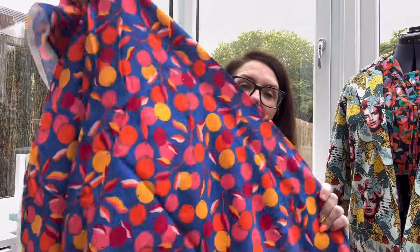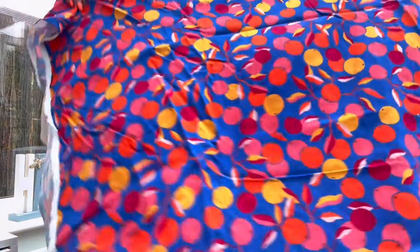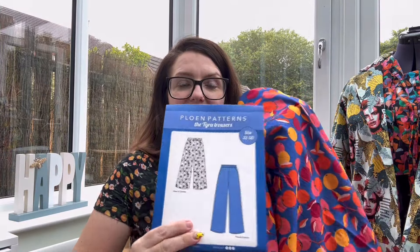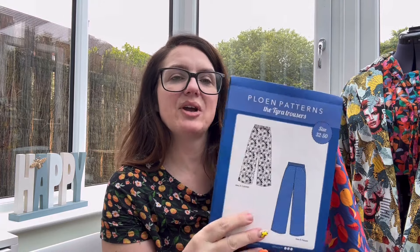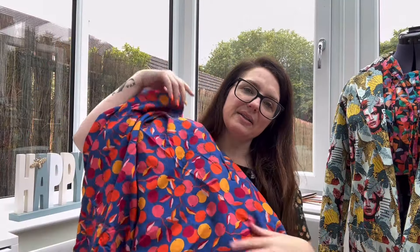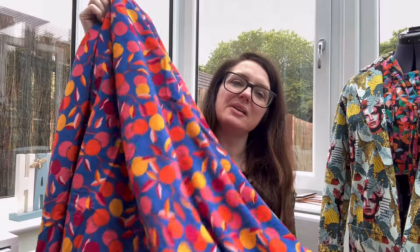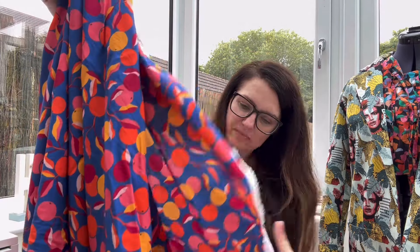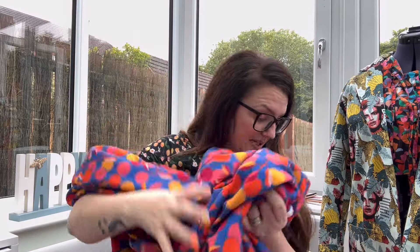The first plan is a fabric I purposely bought for this challenge from First Fabrics a couple of weeks ago. I saw that Tamlin had made it up into a top and it looked gorgeous, but I purchased it because I want to make a pair of palazzo pants. I have a pattern called the Tyre Trousers from Flen Patterns, and I think that would make a lovely pair of wide leg trousers. I really like the blue with the pops of bright colours - it's quite a heavyweight viscose. I got two and a half metres.